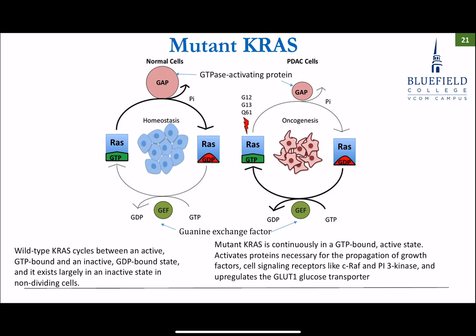Does that make sense? So I would like you to remember these two states of KRAS. Here it's RAS, but again, this is the old convention for how we write it, so you need to be aware of both. There are more related genes like that. It's like a RAS family, but in this case, we're talking about KRAS. And I want you to be aware of these markers, like CRAF and the kinase and GLUT1.